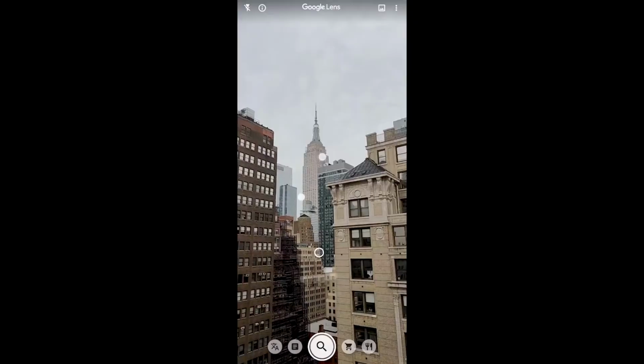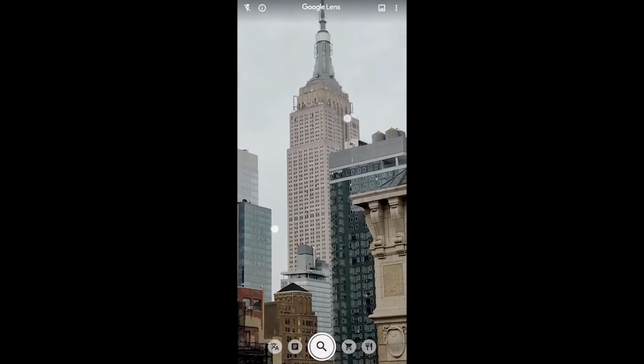One thing I really like using Google Lens for is to find out what buildings or landmarks I'm looking at, and this has really worked well in the past for things that I really didn't expect Google Lens to figure out, like a really old church or something like that. But of course, it'll also work with the more well-known landmarks, like the Empire State Building.